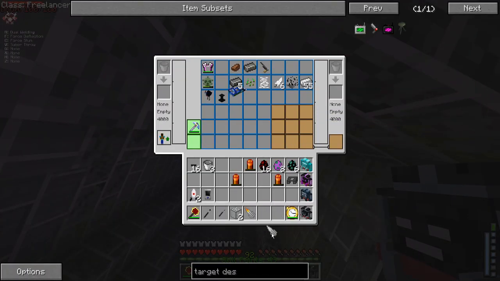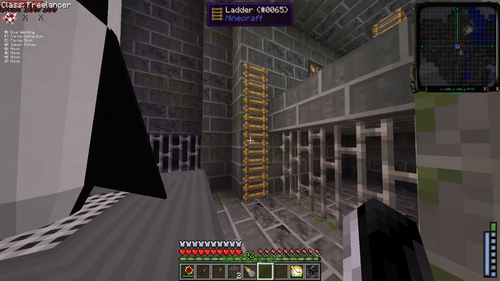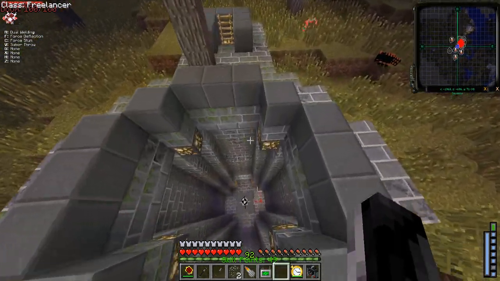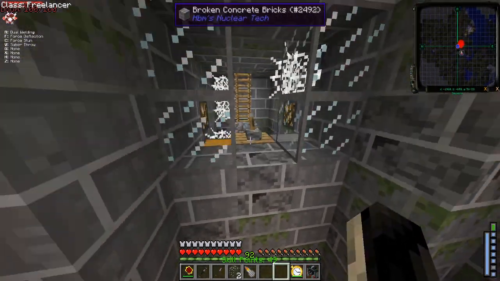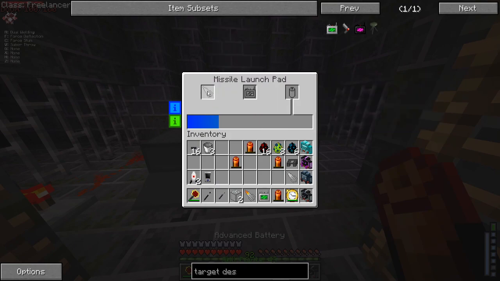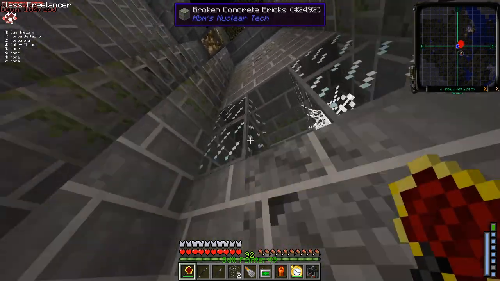All right, let's grab the high explosive. I mean, why not? Let's put the high explosive. Oh, it took a lot of energy. Let's take this target designator. Let's put it really close. If I put it really close, will that allow it to still fire? Flick the lever. No, not enough power in here. We'll have to find a better energy source. I'm going to take all this stuff with me. It is going to be fun to have.